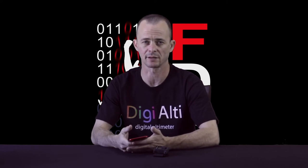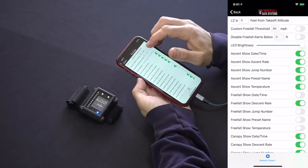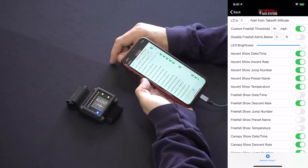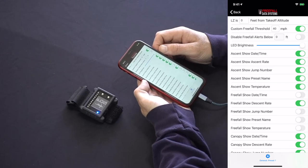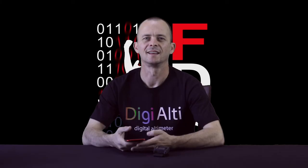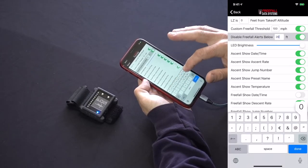One of the challenges of making skydiving altimeters is recognizing the different phases of a skydive — ascent, freefall, and canopy. For example, someone flying a very large wingsuit and a small canopy makes this particularly difficult. To overcome this, you can set a custom freefall threshold on Digi-Alti. A wingsuiter could put in a number like 40 miles per hour to ensure freefall alerts appear on the light bar even at fall rates lower than the standard 80 mph threshold. You need to know your approximate fall rate and enter a number lower than it — logging a few jumps in FDS Logbook can give you a good idea. A swooper might increase the threshold to 100 mph to avoid triggering freefall alerts under extremely high wing loading. You can also shut off all freefall alerts below a certain altitude, ensuring only canopy alerts are seen below that altitude — for example, entering 2,000 feet means only canopy alerts will appear below 2,000 feet.